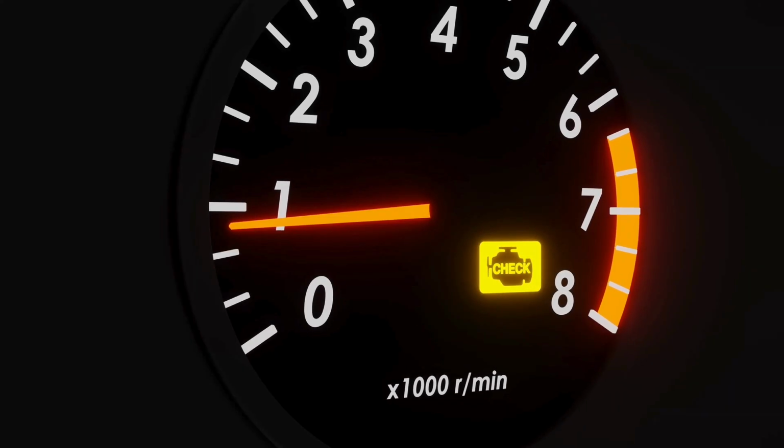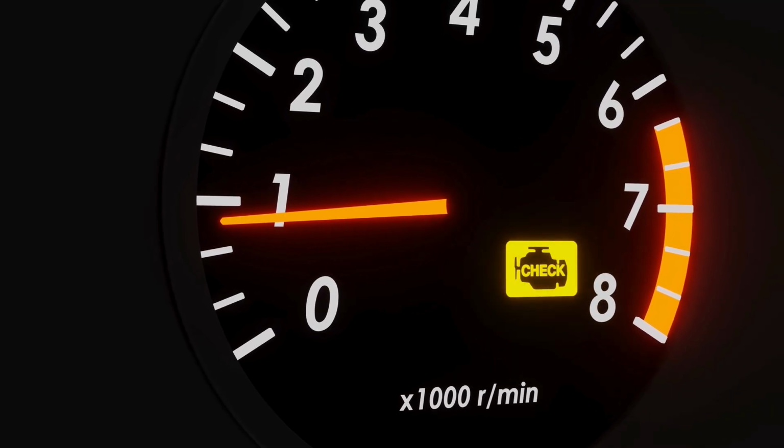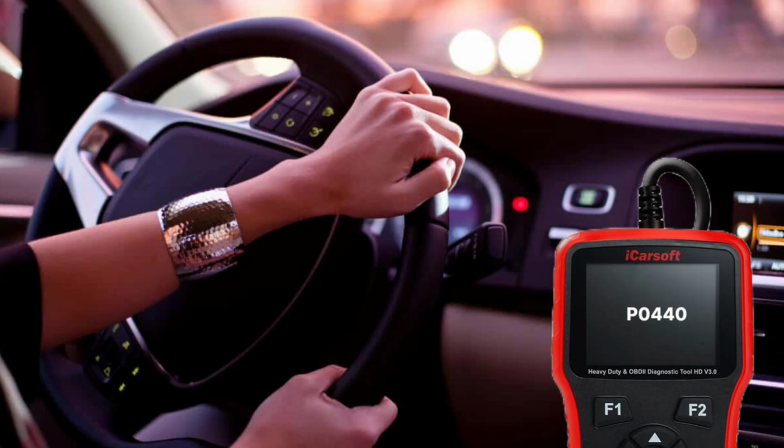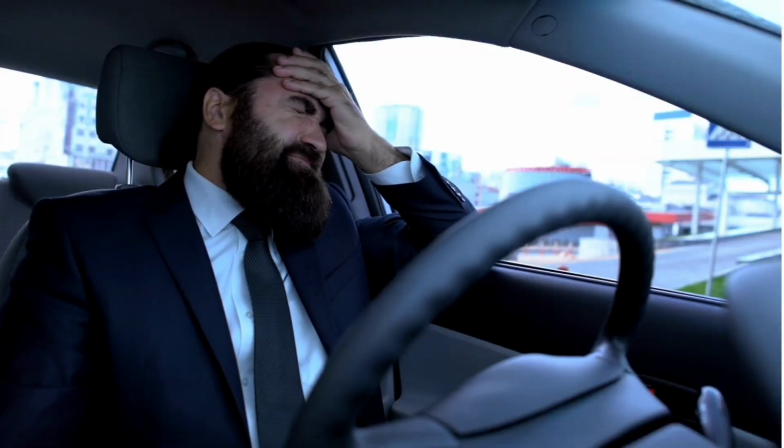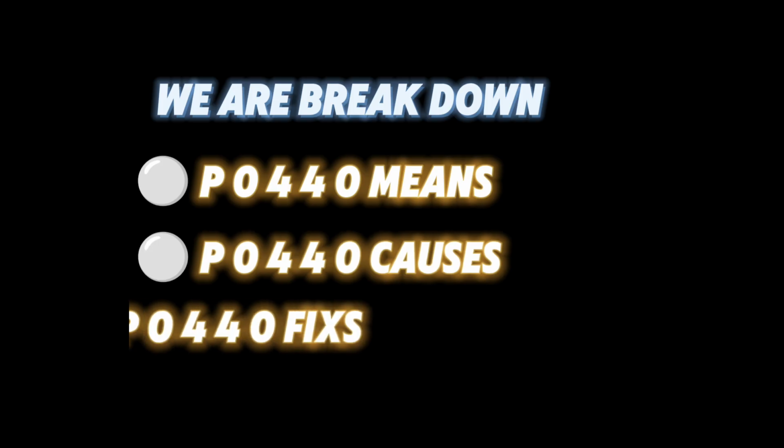If you're seeing the dreaded check engine light on your dashboard and you've scanned your car's OBD system, you might have come across a P0440 code. But what does that mean? Well, don't worry, because today we're going to break it all down for you: the P0440 code, what causes it, and how you can fix it.